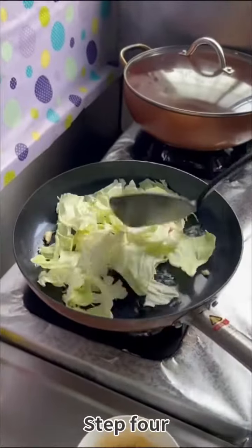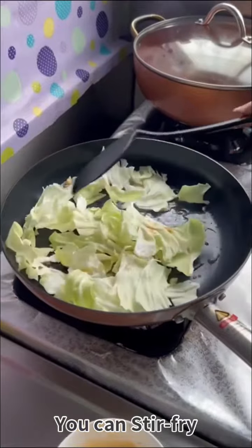Step 4. Final. You can stir fry the cabbage.